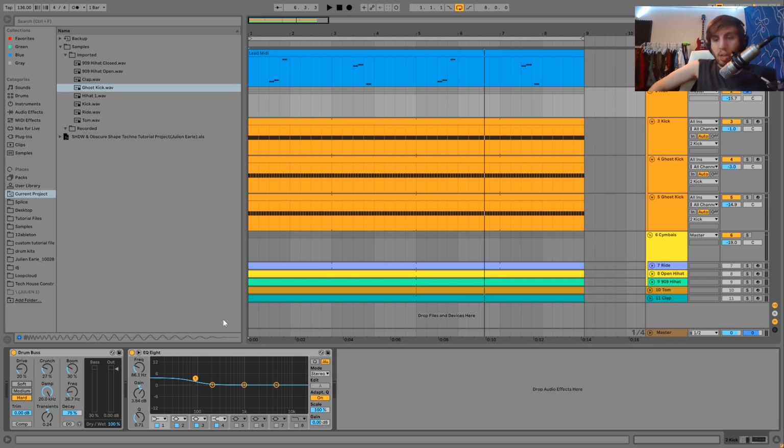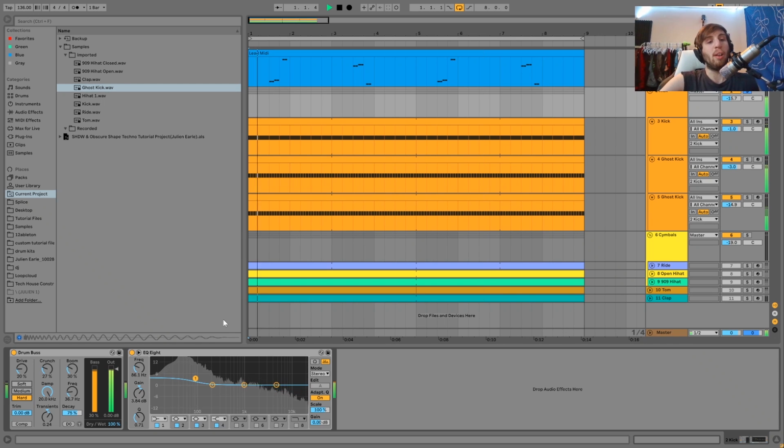And this EQ in here was honestly just to boost the low end. When I was putting this up against reference tracks, it felt like it was still just kind of missing that really deep fat low end. So that's what this is boosting. And you can hear the difference. If I turn it off, it's a little bit muddier. And then when we turn it on, it's a lot more focused in the low end.